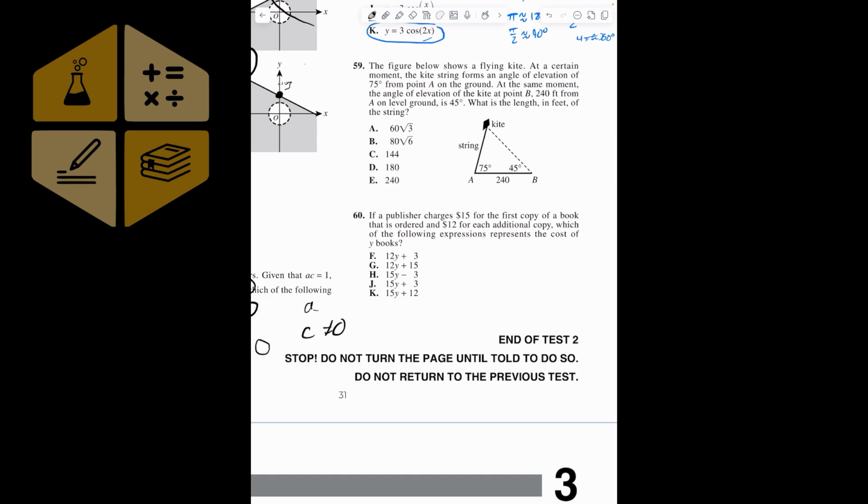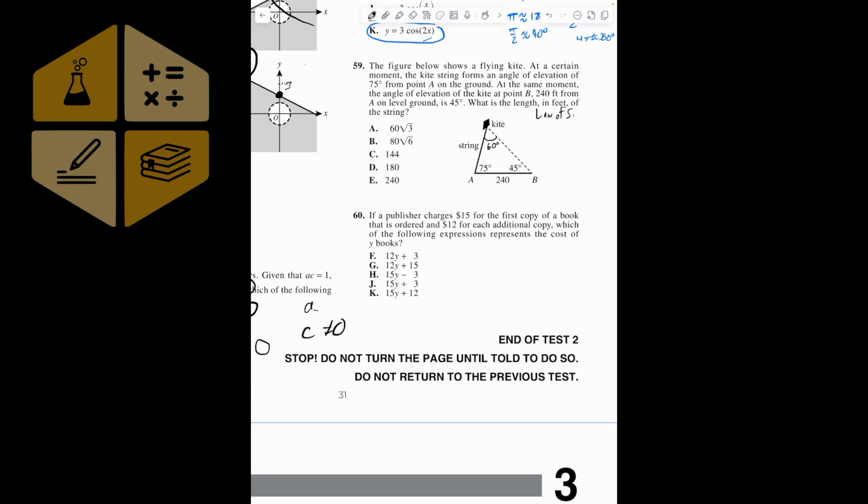So I might as well find this missing angle up here, which would be 180 degrees, right? That's how many degrees are in a triangle. So 180 minus 75 minus 45 is going to end up being 60 degrees. So we have this triangle instead, and we only know the length of one side. So sine, cosine, tangent, the Pythagorean theorem, these classic ways of finding missing sides are not going to be applicable. Instead, at least for me, the most immediate way to find this missing side is with what's called the law of sines.